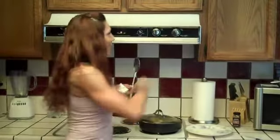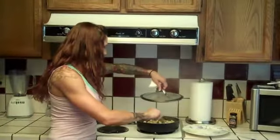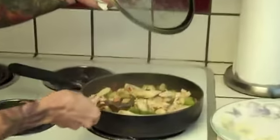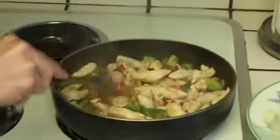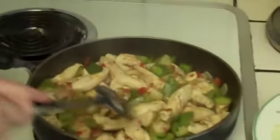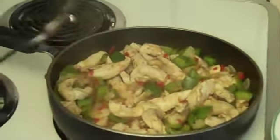Okay, it's been 10 minutes. So, it's been 10 minutes. So, we are done. So, I'm going to shut this off since we're done. Open it up. Woo! Look at all those juices. Come in and come look at the onions. How they're nice and clear and cooked. And you got some of the juices from the salsa. And the chicken's nice. You can tell. It's nice and juicy. Doesn't look dry at all.